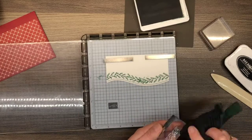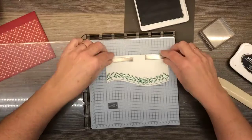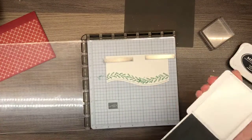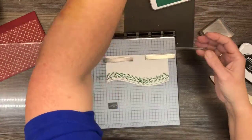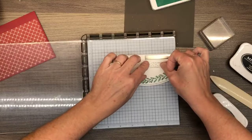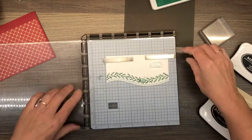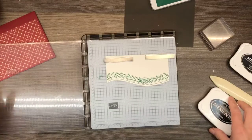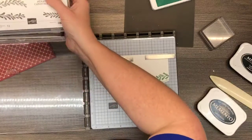All right. Now I am going to stamp my greeting, and I think I'm going to do it in black this time. And I have just chosen a simple hello. You can make this into a birthday card. You can make it into whatever you like.